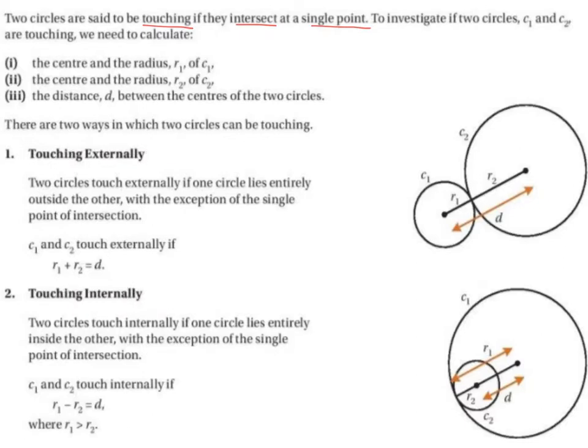This diagram shows us two circles, C1 and C2, and they are touching externally. There is one point at which they touch, and we can see that it is collinear with their two centres. That basically means that the point at which they touch and the two centres — the three points — all lie in a straight line.